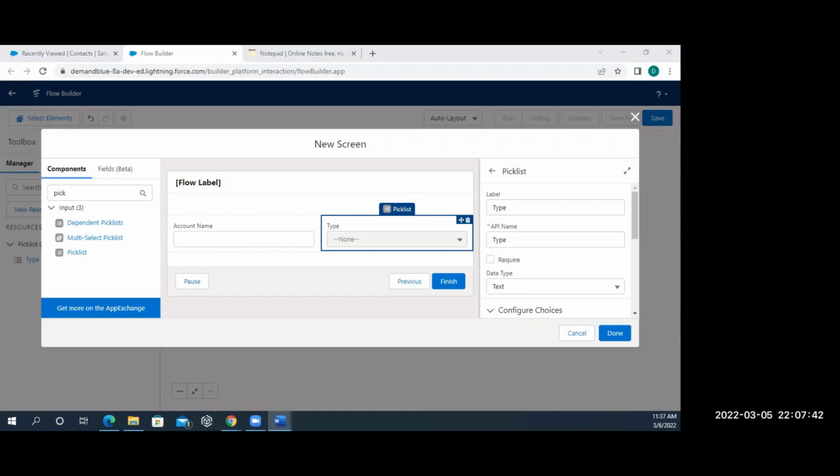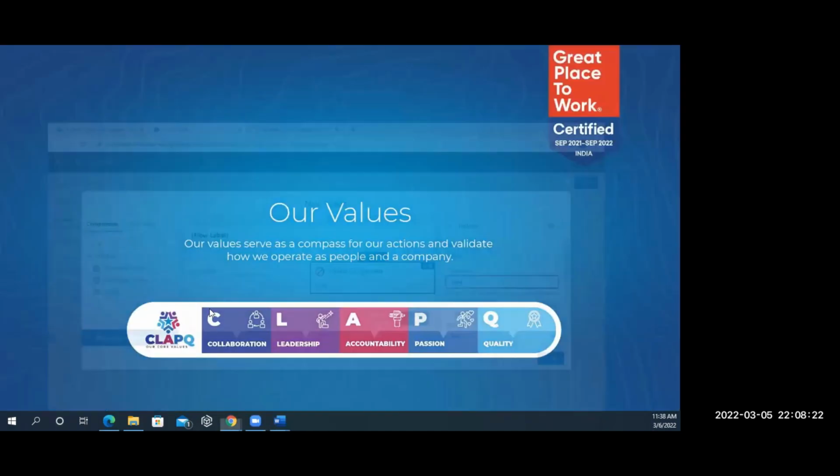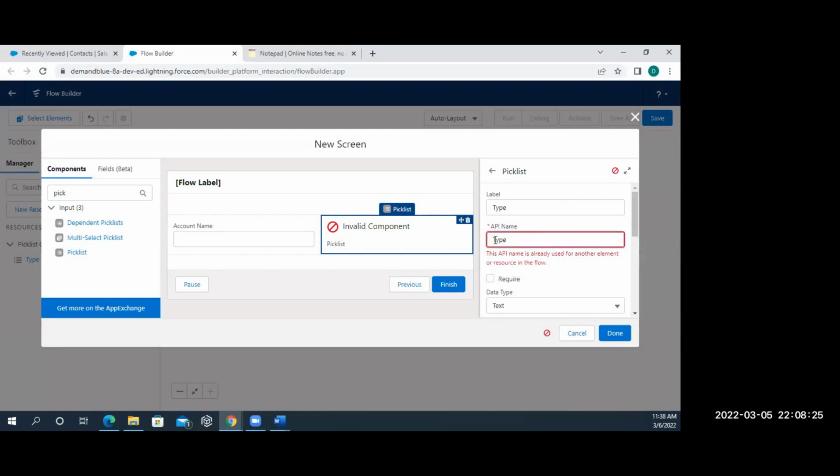If you select any account, give a name for the screen, like account details. Sorry, let it be account type then.